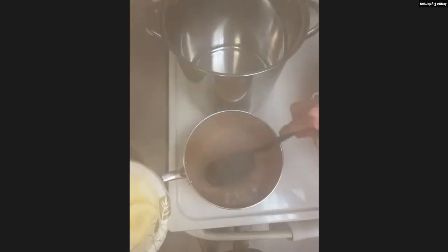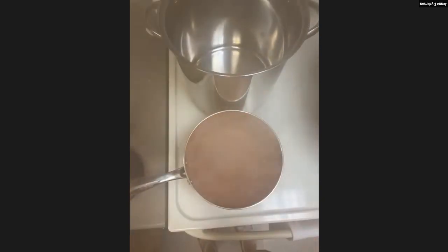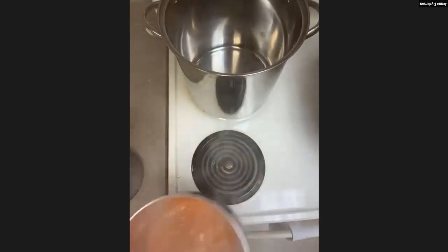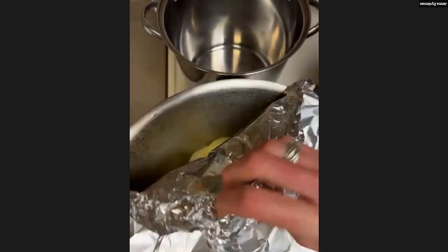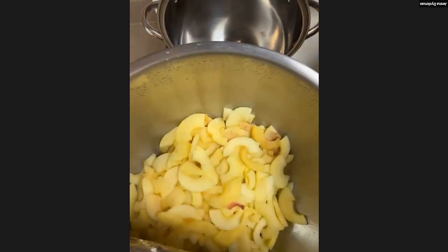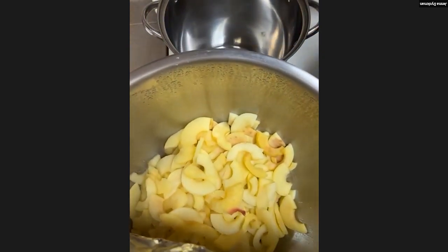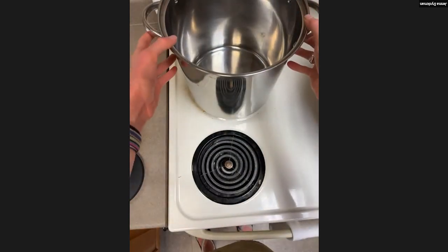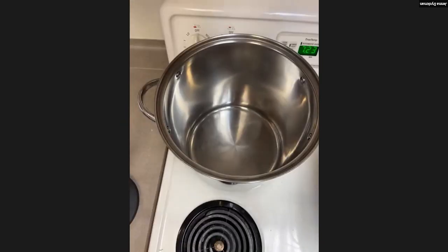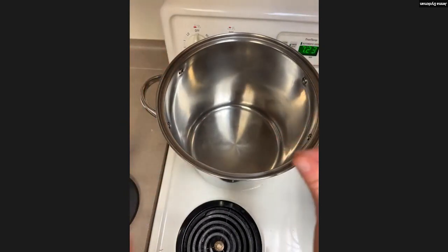So I'll show you the blanched apples really quick before we move on, just so you can see that. I'm gonna turn off my burner, move that out of the way. All right, so I've been keeping it in a nice bowl covered in aluminum foil to keep them warm. And this is just what they look like. So they've been blanched and they're ready to go in our apple pie filling. All right, so next up, we're going to make our actual filling part of it. So I'll be using this bigger pot so we can put everything in here, including the apples.